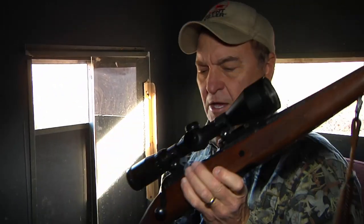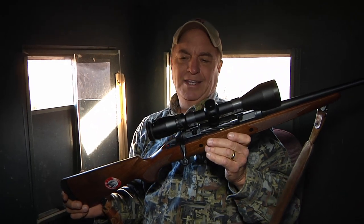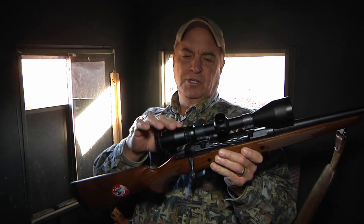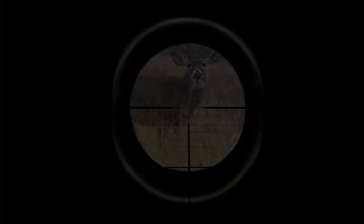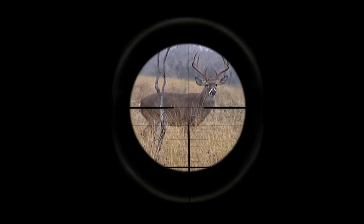Here's something else: always make sure when you go to the blind in the dark that you know where your blind is, so you can get in and out without making a lot of noise. In low-light conditions, if you're shooting a variable power scope, always have your power set low — that'll give you more light-gathering capability.